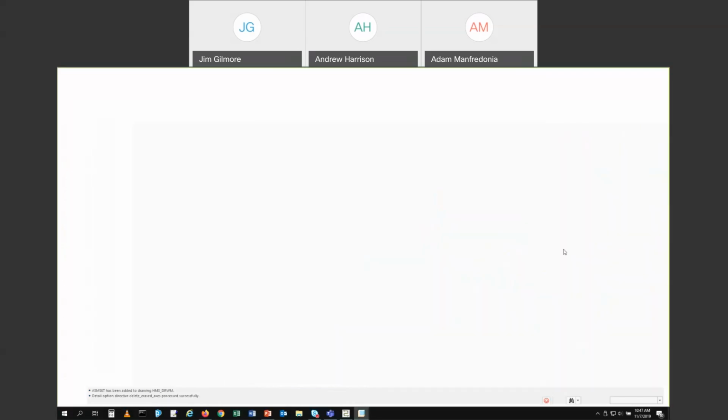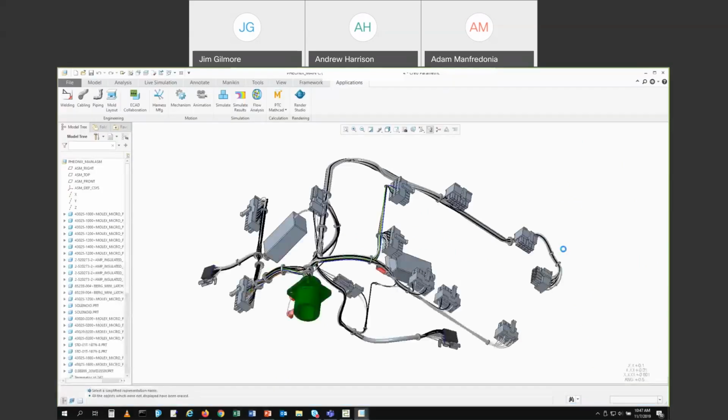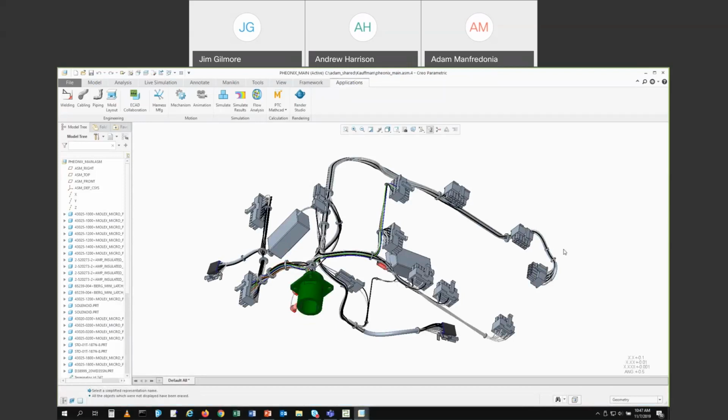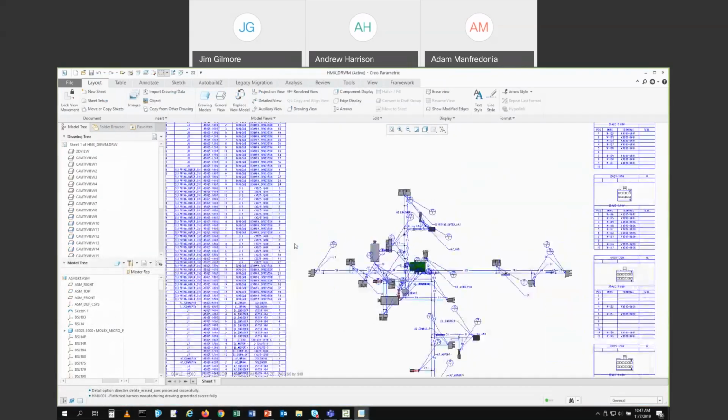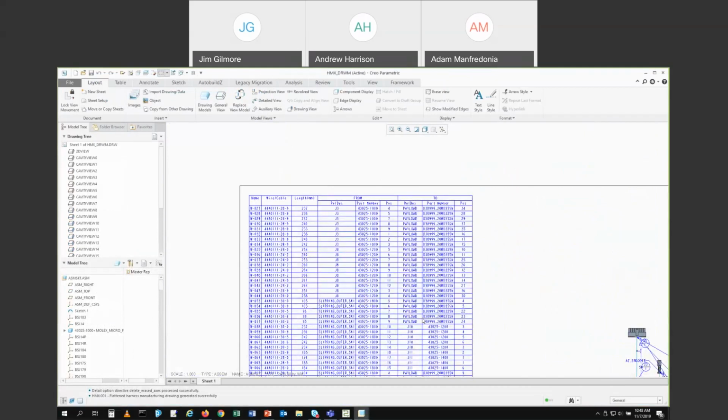You might want to add some notes. You might want to add a couple of different things inside here, but it's getting a vast majority of the work done. So we're finding that if you're doing medium or large harness assemblies, large harnesses, you're going from hours or possibly even days to literally minutes when you're building that. So just that quickly, it went through and created a much more complex flattened harness drawing.